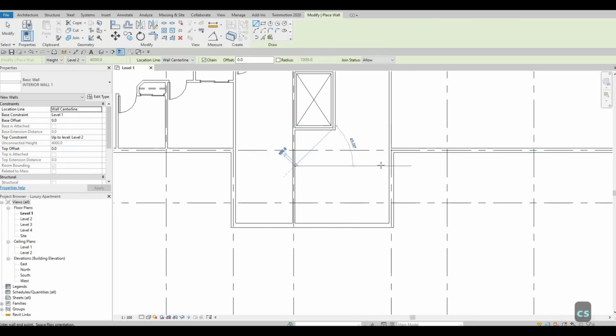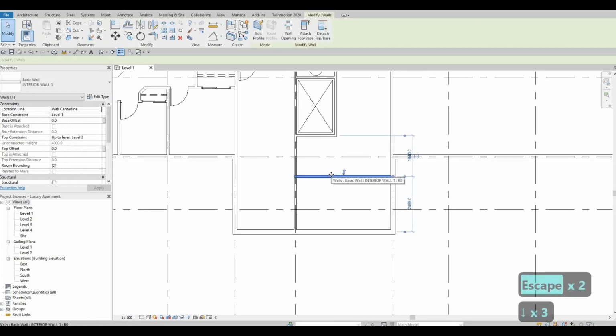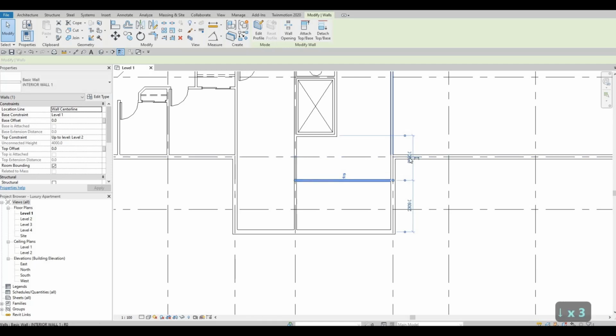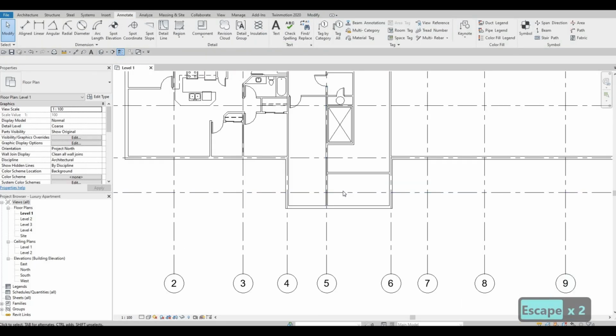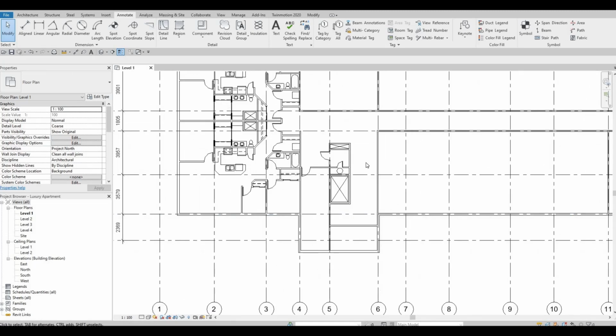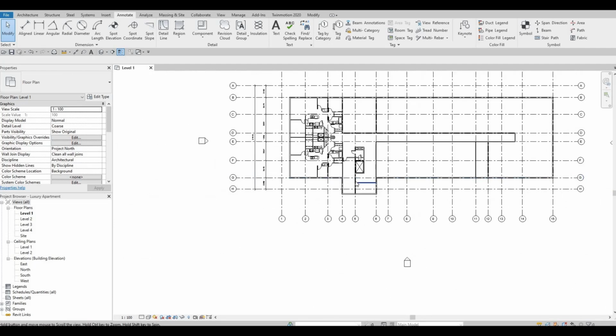Let's add the vestibule right here and also move this one a little bit like so. Estimate it around 2000 from that wall, from this wall. So we have enough space for the vestibule. And then this will be the lobby. So that X mark, we're gonna do that for the second floor.